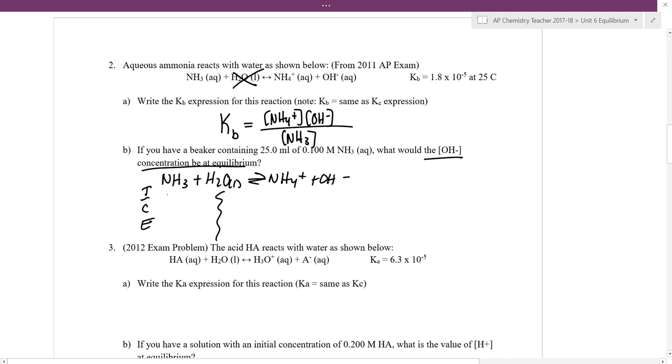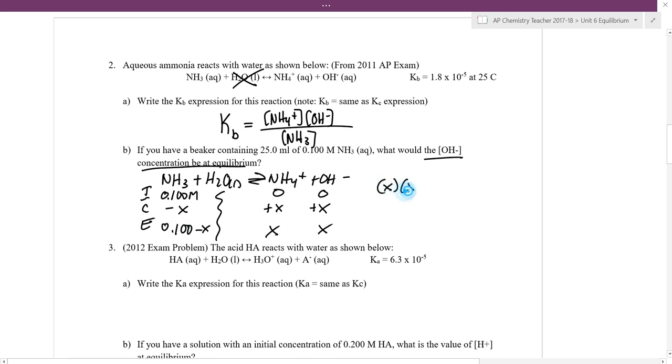I know that I have 0.1 molar NH3. And the question is, what's the hydroxide concentration at equilibrium? So it tells me to start out with just 0.1 molar NH3. So I'm assuming there's none of this to begin with. And then some of my reactant's going to get used up. It's going to be turned into products. Notice it's all a 1:1:1 ratio. This is 0.1 minus x. This is x, and this is x. I'm going to plug these into my K expression.